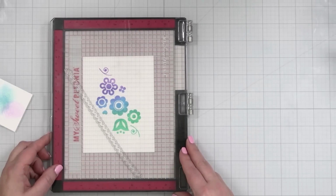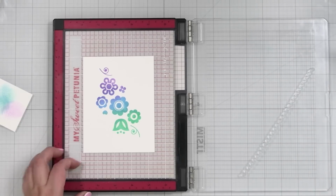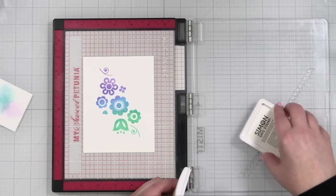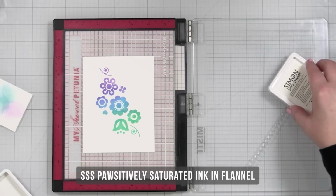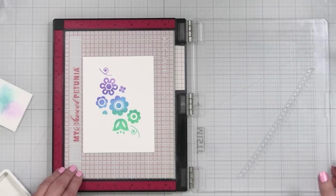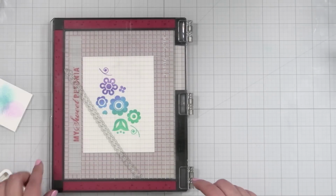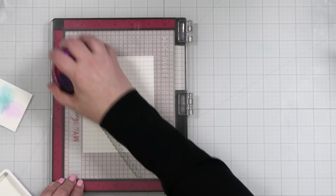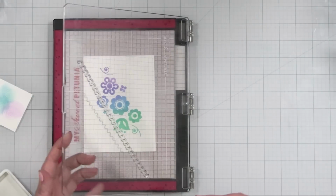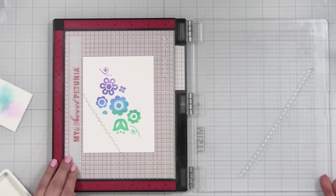I think so, right? I know some of you might be saying, Cathy, why are you doing this? And I have to ask myself that before I do it. Why am I doing this? Because I think it could be cute once it's trimmed, okay? We're just inking it up with gray flannel, very nice neutral gray color. Any light color would do. And we're just transferring that ink like that. Lift. I think that's really cute.